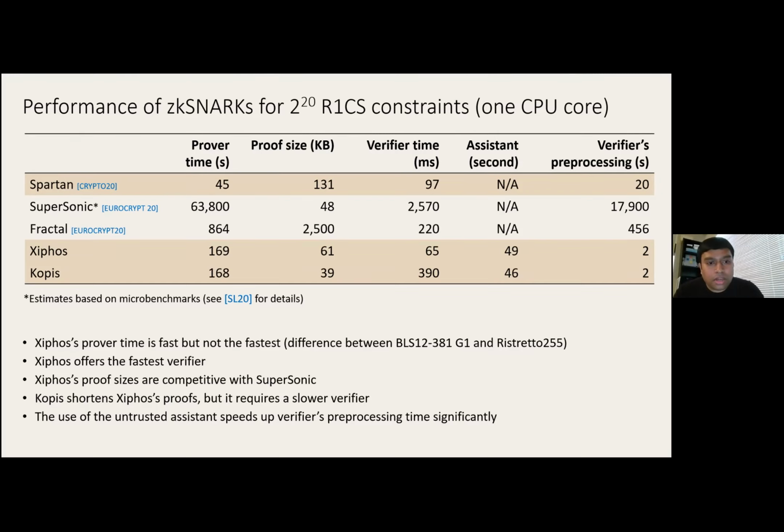In the original grand product argument, it used a layered sum check. For example, if you have a vector of size n, at each step it would reduce it to a vector of size n divided by 2, and it goes all the way to 1. Then it uses the sum check protocol repeatedly, recursively, to go from the output to the input. You can think of it as applying the GKR protocol for the specific relation. At each step, the original protocol required a logarithmic size proof, so overall it takes log squared size proofs.